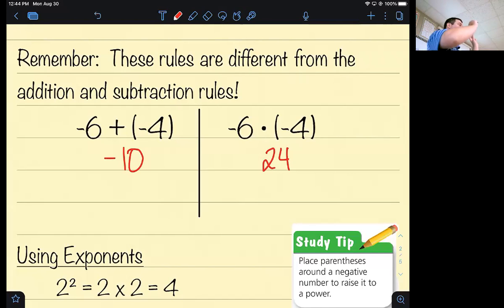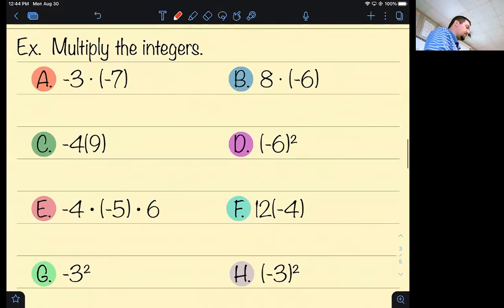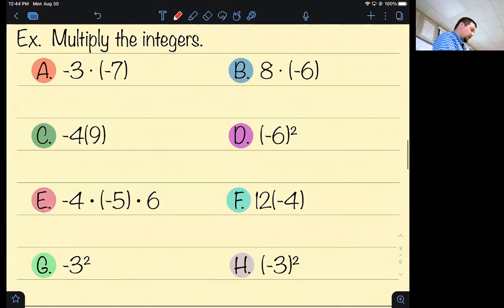So again, I'm taking my integer rules from last week, adding, subtracting, I'm putting on the back burner. We'll save you for next week when we come back and review all this. We're only going to be multiplying and dividing this week. Unless, of course, you start your adding, subtracting IXL, in which case you need to know those rules. We're going to skip the exponents for a second. Go down to the section that says multiplying integers. Let's see if we got this. Let's see if we've got the multiplication down.